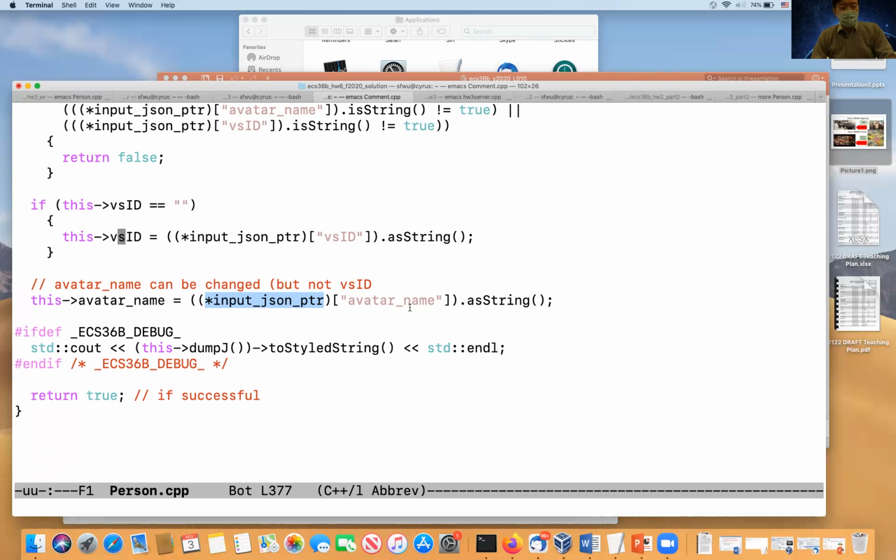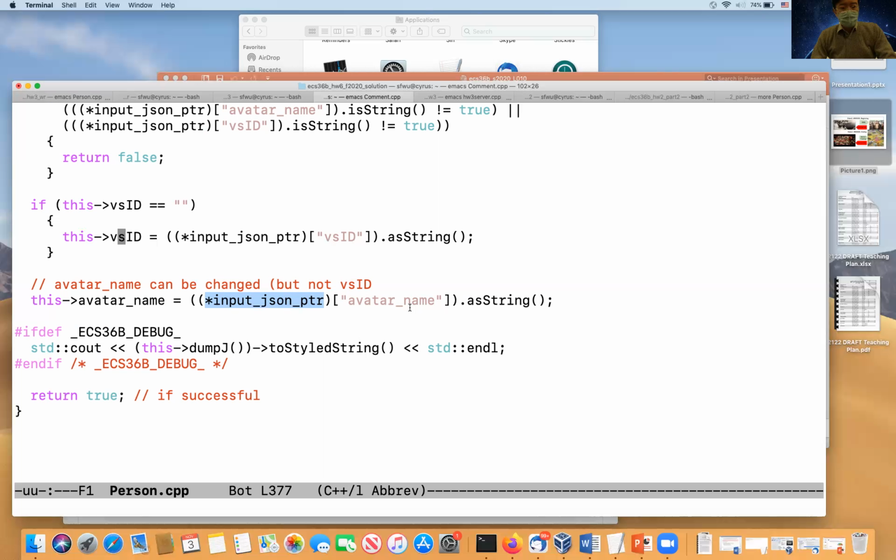You cannot just say without this dot as string because the C++ compiler is pretty strongly typed. So you need to check whether the type you provide is the right type. Otherwise, I think the compiler is going to give you at least a warning and maybe even an error because there is a mismatch in terms of the data type. That's one thing, because JSON itself doesn't provide any type. It just provides you the representation, but you can check for type. That's why you need to put the as string.